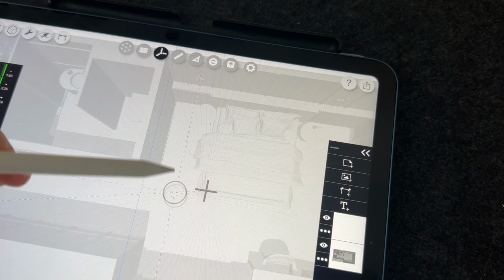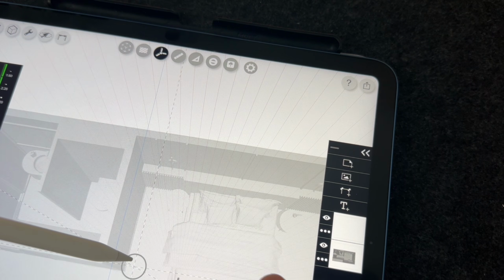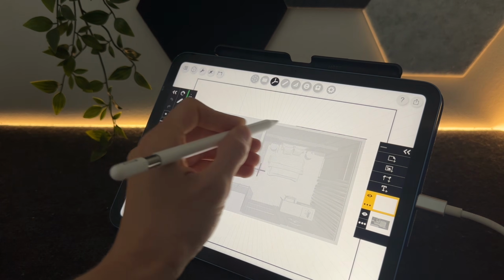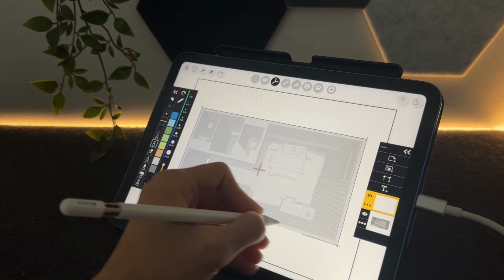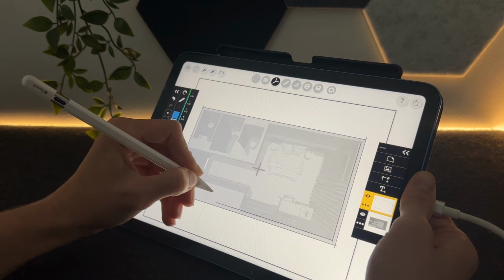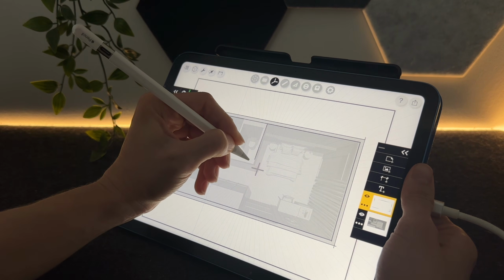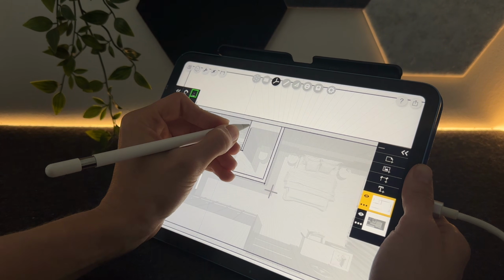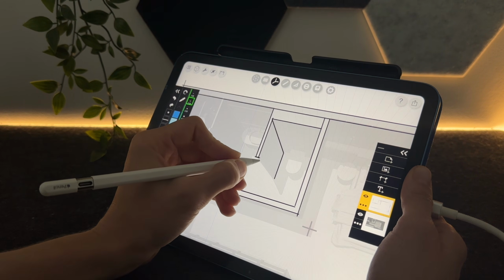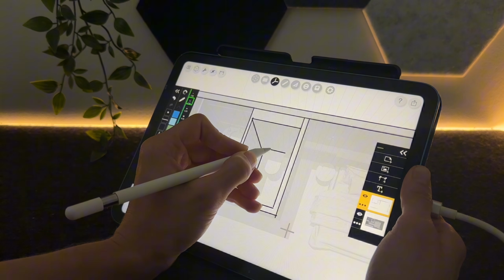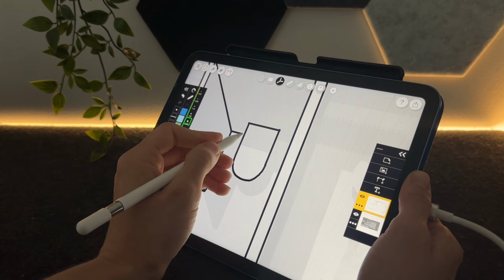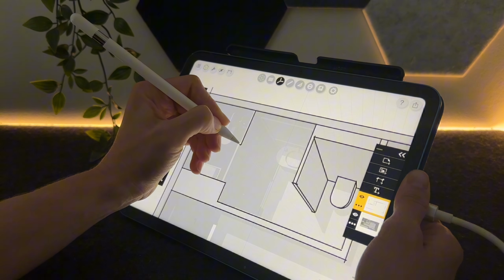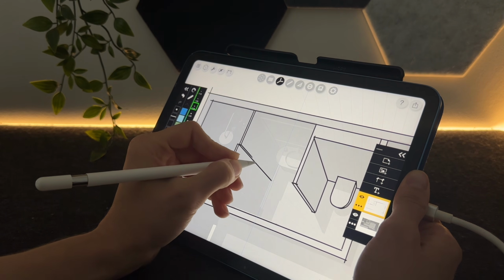You will notice that Trace places the perspective lines and vanishing points for you. You can directly start drawing on it. I will start with the walls. For shapes that aren't straight, you can toggle the Assist tool on or off as needed, or simply draw them on a separate layer.